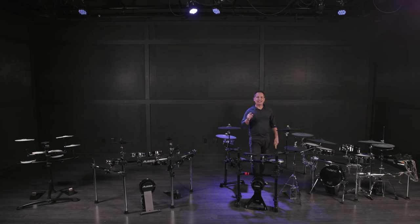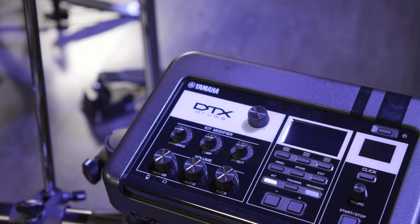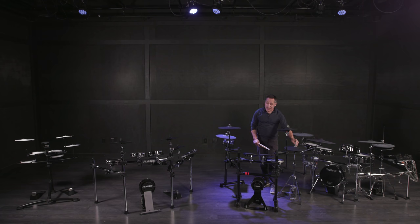Now I'm going to take you to another level up, to the Yamaha DTX 6K2 kit right here. There are lots of cool options taking you up into the next, even more professional level. You can use any of these kits on a live stage, but when you get up here you have a great DTX Pro drum brain, the rubber pads, the silicone snare pad, great cymbals, a regular hi-hat stand, and a kick drum pad you can use with a single or double pedal.